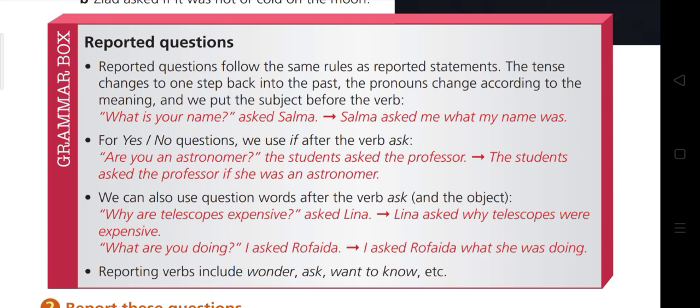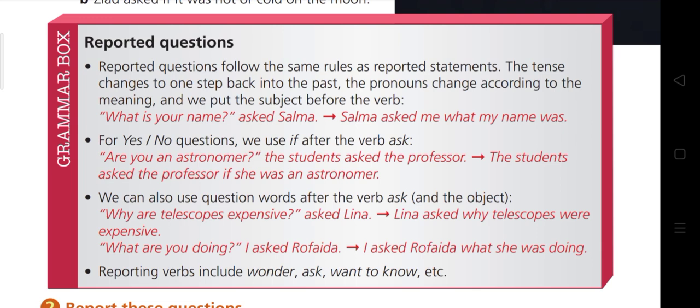Yes, this is if we have the words in the direct form, but when we're changing it to indirect form, or when we're reporting this question, we're going to use the same question word, but now we use it to link between the two sentences. I mean, we're going to say Salma asked me what, and then we pause here. Was becomes first, and your will be my, and also we're going to change the order. If you say Salma asked me what was my name, it will not be right. Instead, we should say Salma asked me what my name was. So we changed the place of subject and verb, because now we changed the question to be a sentence. According to the order of a sentence, we put the subject, then the verb.